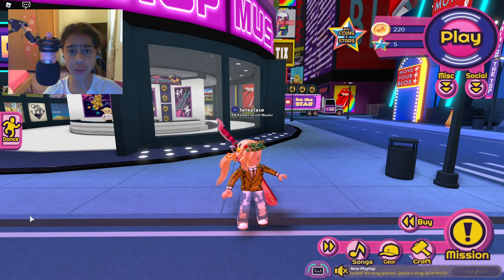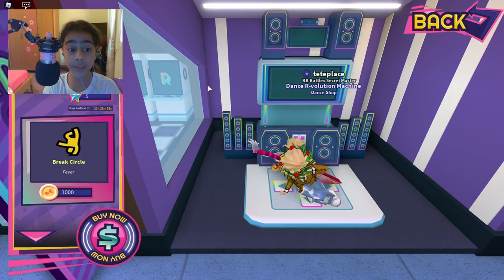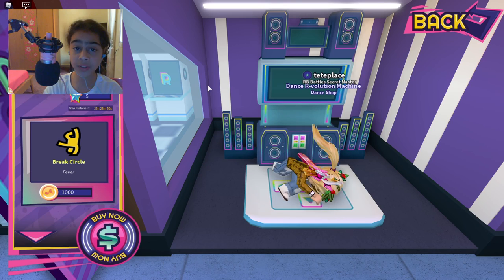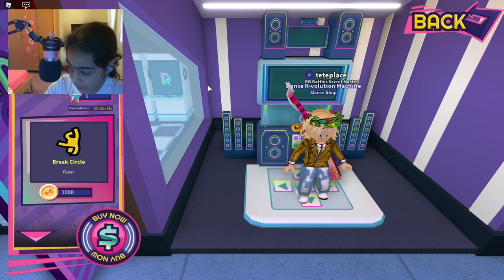So what do you do to get this secret sword? First of all, you go to the Dance Revolution and click this button right here. And now what you want to do is put in the Konami code. If you don't know the Konami code, I will put an image of it so you guys can do it. The Konami code is up, up, down, down, left, right, and then the A. Now it should unlock something.